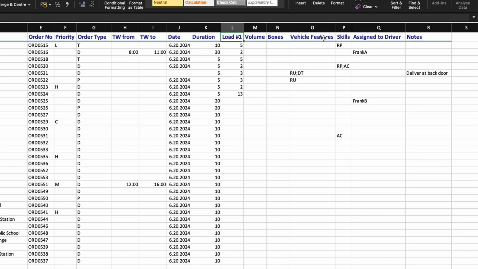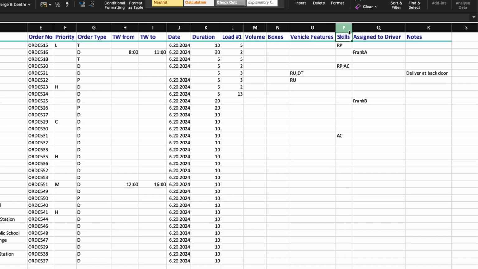Vehicle features are provided in case an order needs a specific vehicle type for a task. Certain vehicles may come with a loading ramp, a refrigerated unit, special equipment, or any other custom feature that is necessary to highlight. Skills will communicate to the application to give that specific order to any driver or field technician who has the required skill set. Both vehicle features and driver or technician skills can be created and labeled in the Administration menu under their respective areas.